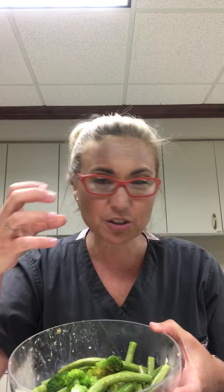So with this bowl, if you had one of those cylinder type measuring ones, you'd be cram packing it in there. That wouldn't work. So that's why I'm a huge fan of this food scale.